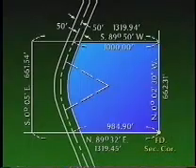Number 4, where should the basis of bearings be established? The south line of the section looks good because then we can describe the side line of the road immediately after establishing the basis of bearings. Remember that in order to establish a basis of bearings, we will have to say along the south line of said section, and also give the bearing of the line, south 89 degrees 32 minutes west. Just calling along the section line, even with a general direction, is not enough. Number 5, clockwise or counterclockwise?